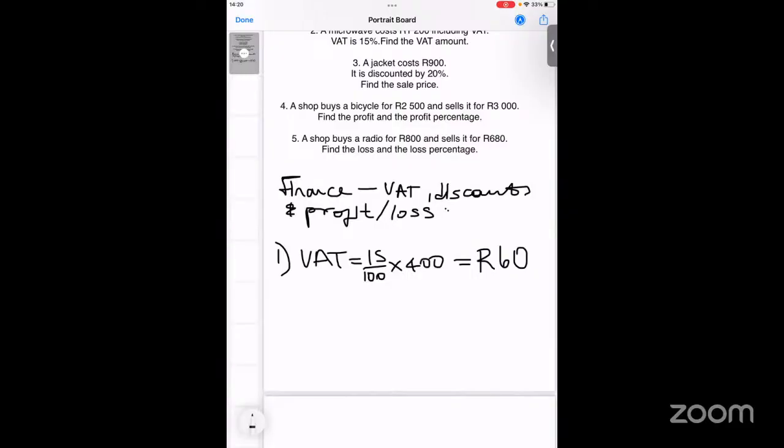That is the extra that you're going to pay. So I think you would agree to say the total will therefore have to be that 400 plus the extra amount as a result of VAT, and this should be 460 rands, and that should be the end of it. Hope you would agree with me on that calculation. Okay, so I'll just cancel that.